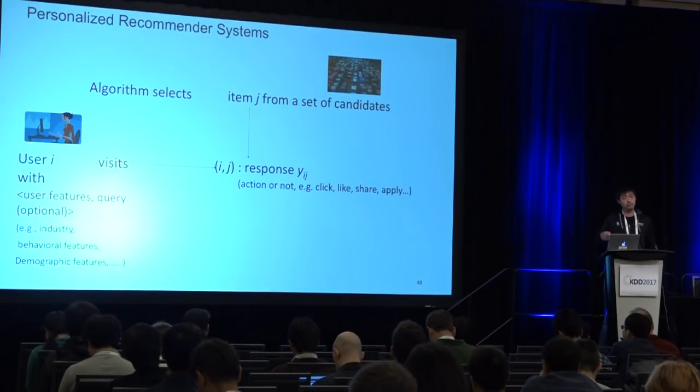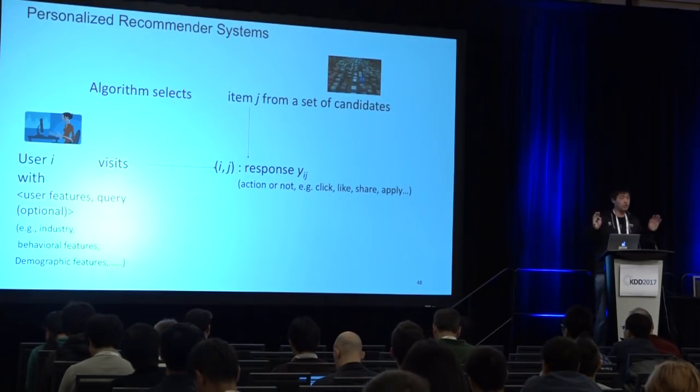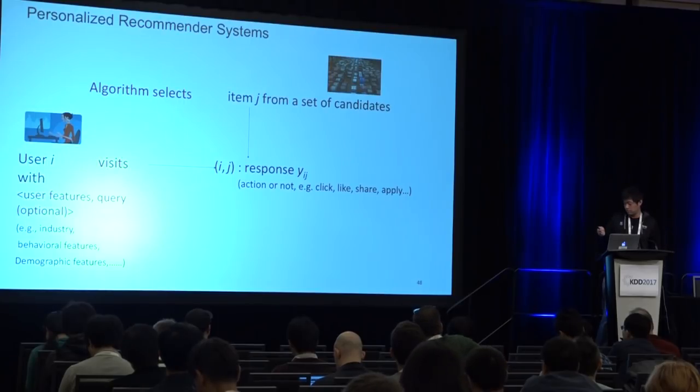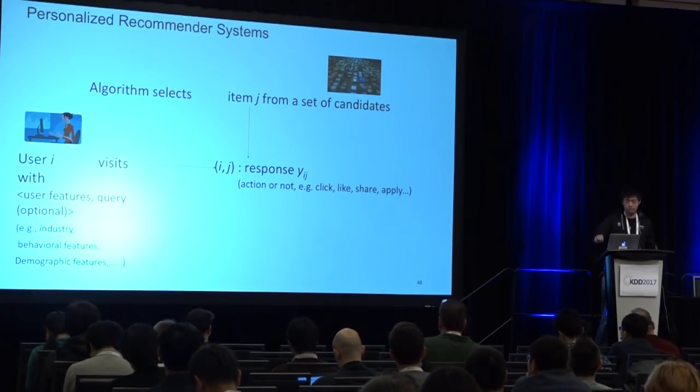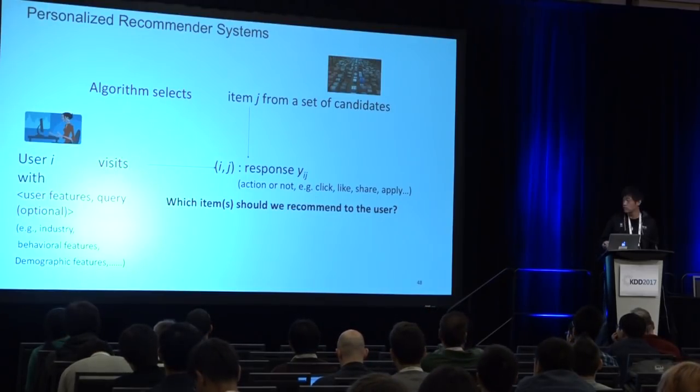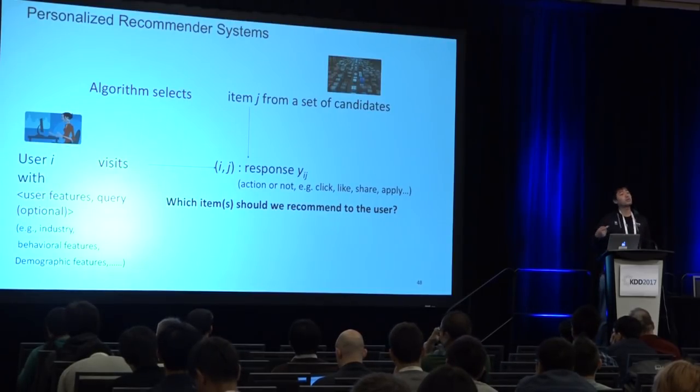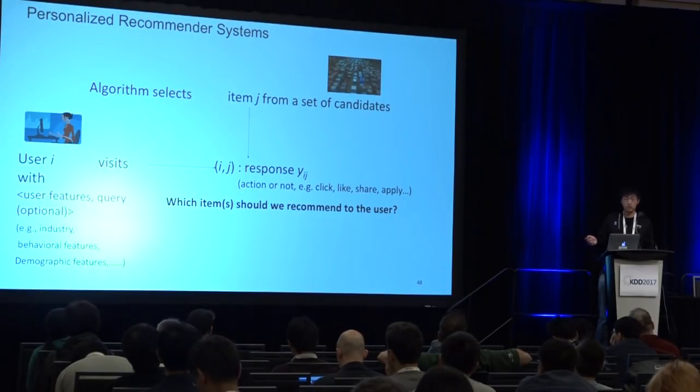But if the user tends to ignore it, the user sees it but did not do anything, then that means the user may not like it, right? On the other side, the user may even say I don't like it. There's something called dismiss sometimes: you can say, I don't like it, remove this item for me. So based on the user response, you can now use the data to think about which items we should recommend to the user, given the data we have from the past for the user, right? And that is the key problem we need to solve in personalized recommender systems or personalized search. Make sense?